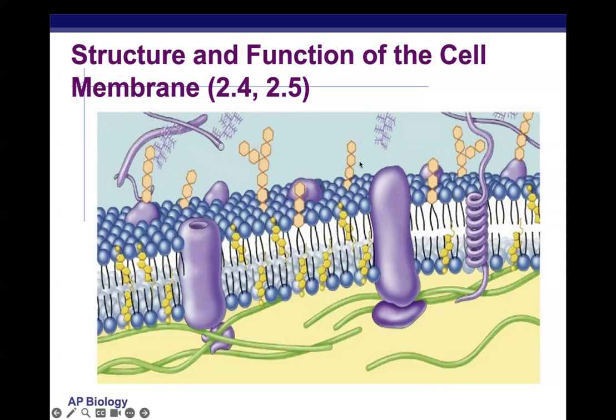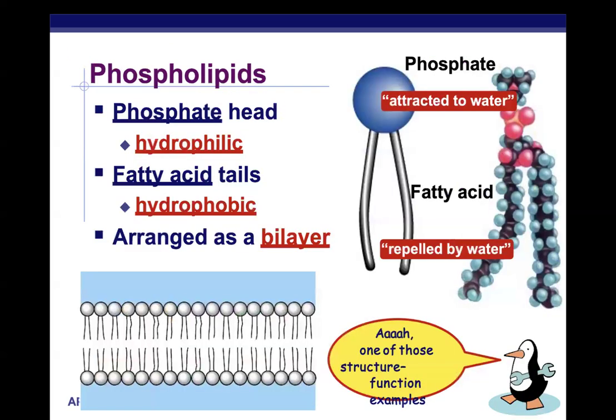Here is a diagram, a picture up close of the cell membrane. And there's a lot of stuff going on that we're going to look at. So firstly, and most importantly, we should remember from our first unit that the cell membrane is composed primarily of phospholipids. Now here's two pictures on the right side of a phospholipid. And remember, a phospholipid is composed of a glycerol molecule and two fatty acids attached to it, along with a charged phosphate group.